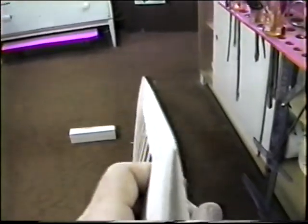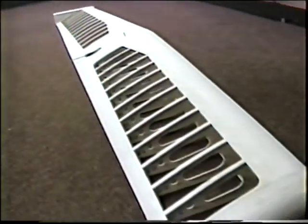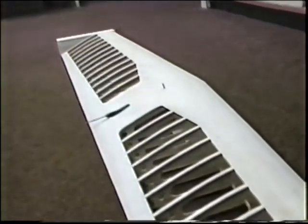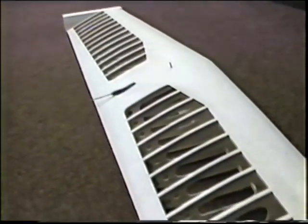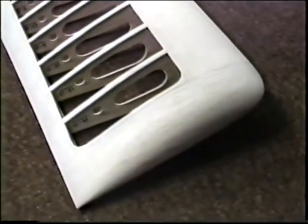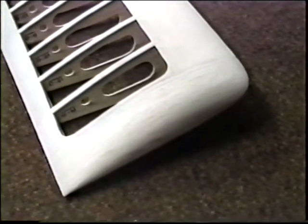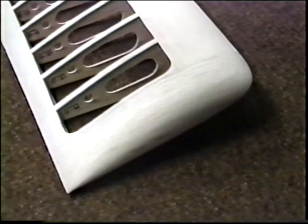I love the way those little radiuses look in the corner. Now I don't know how much straighter than that you can even make a wing. This is probably going to be the best wing I've ever made. The jig worked perfectly. Now once we get that inner tip done, then it's really starting to be a wing. Yeah, I'm kind of happy the way the tips came out. And I hope some of this information you can put to use in your own modeling program, obviously.